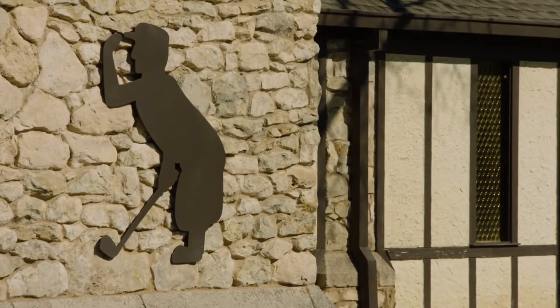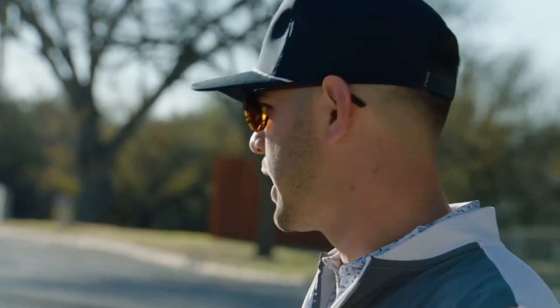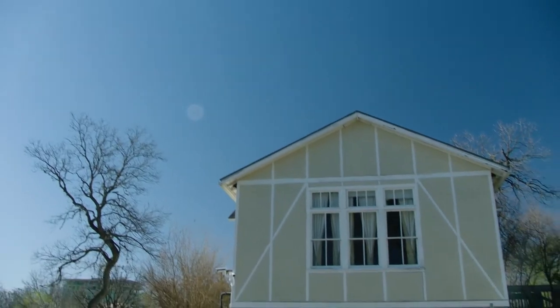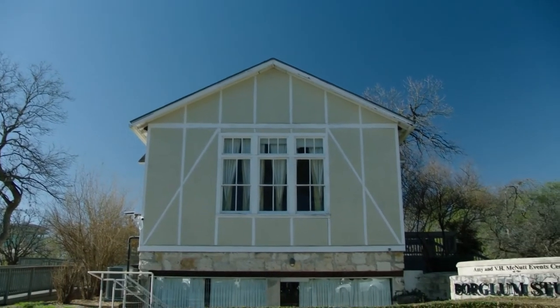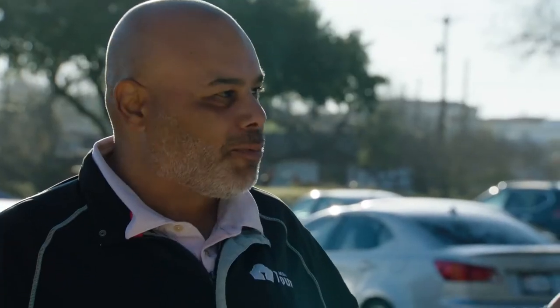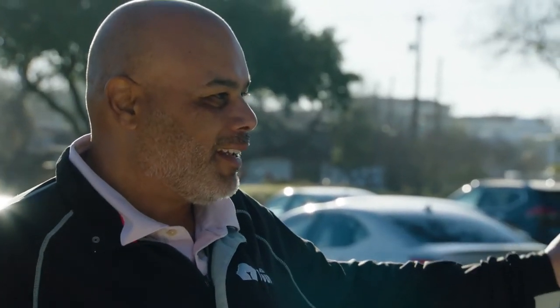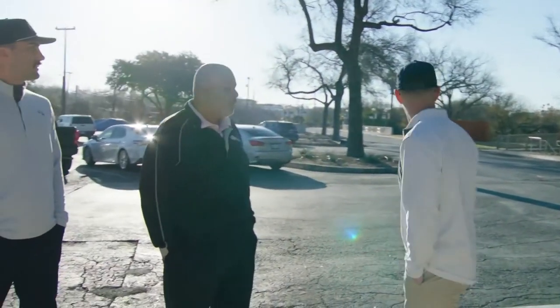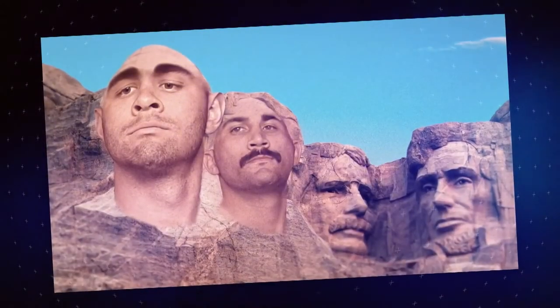Maybe give us a fun fact or two about some of the buildings or places around here. An interesting one is this building right behind you. In the 1920s, a fellow by the name of Gutzon Borglum came out and he was commissioned to do something for the Texas Rangers. He liked it so much that he stayed out here and he designed Mount Rushmore right in there. No way. Very unusual — totally disconnected from golf, but it's a fun fact nonetheless.